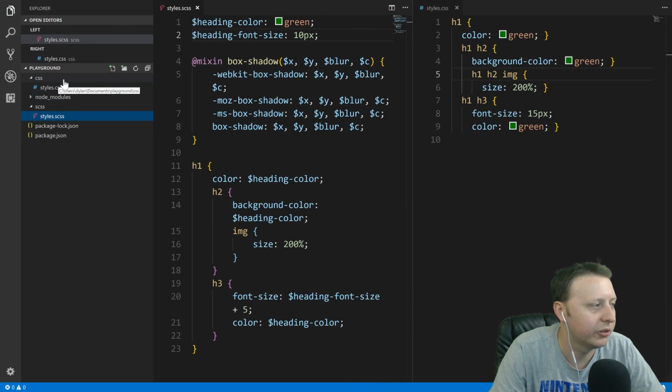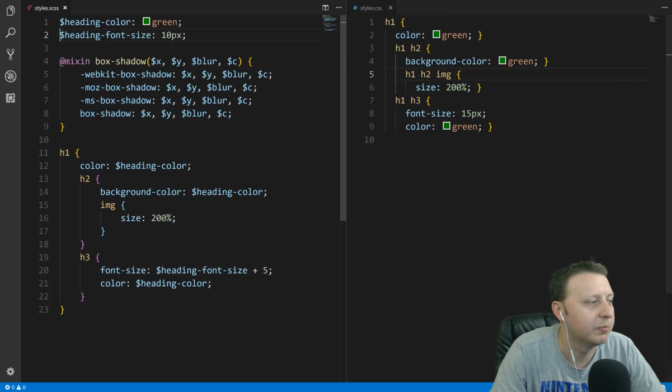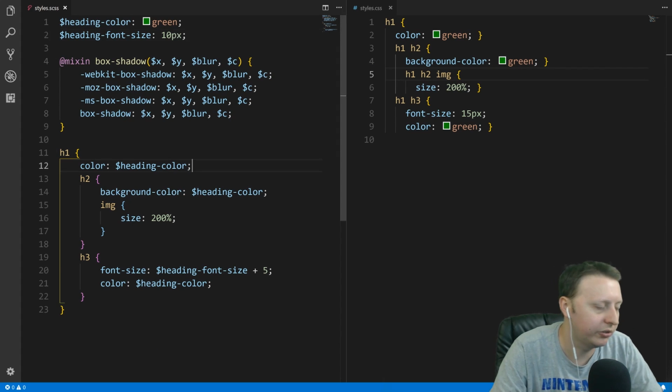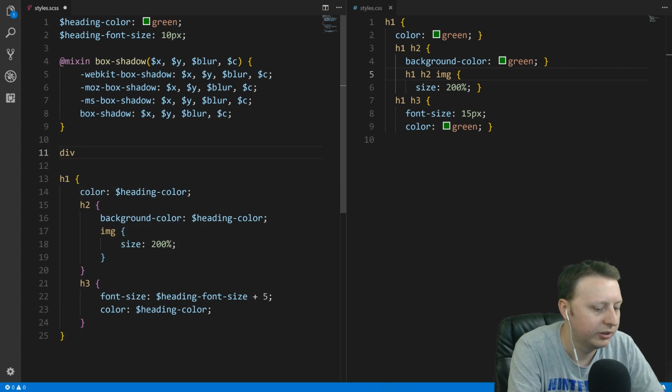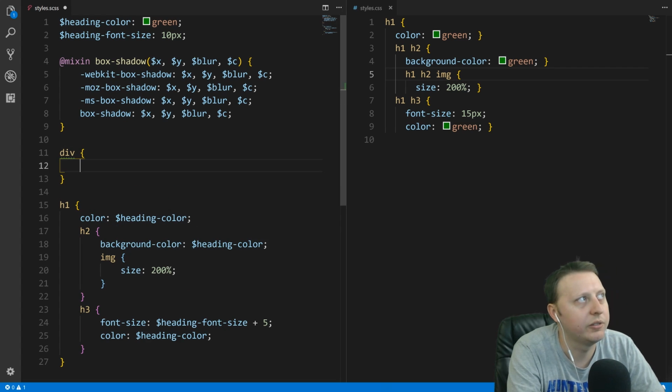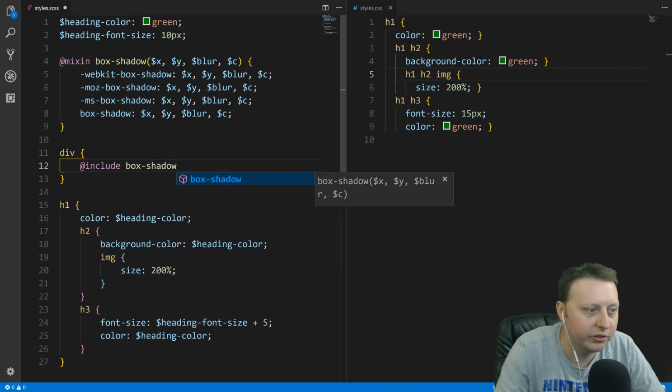Mixins, some mixins file. But you could go ahead and use this in, let's say, a div, and we wanted to have a shadow on that. We could include the box-shadow, and this is our mixin.